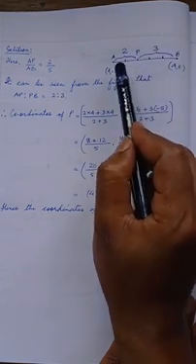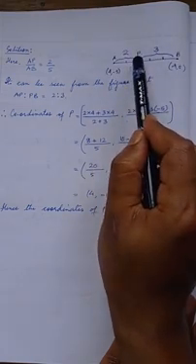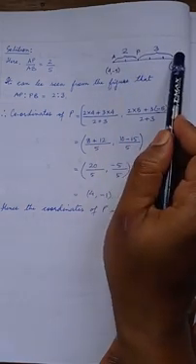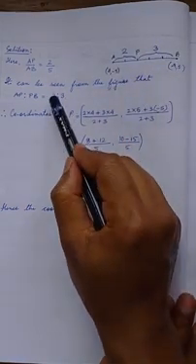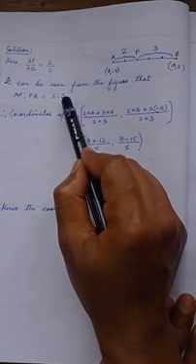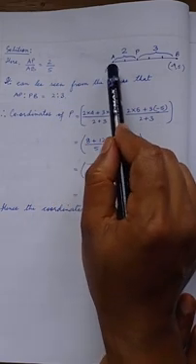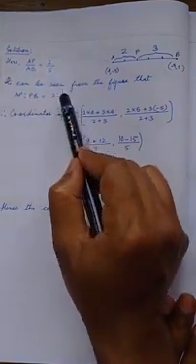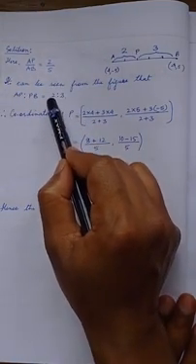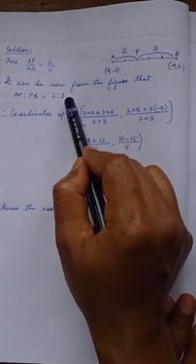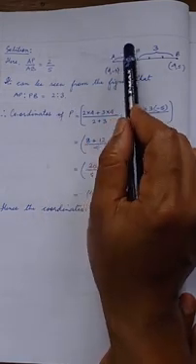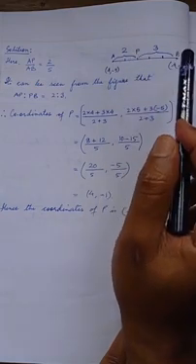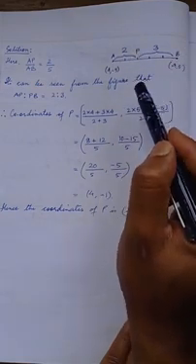So the ratio of AP is to PB should be equal to 2:3. In the question the ratio was not given, so using this figure we found out the ratio, that is 2:3. Now using this 2 and 3, we are going to solve without writing the formula, and we will do it directly.